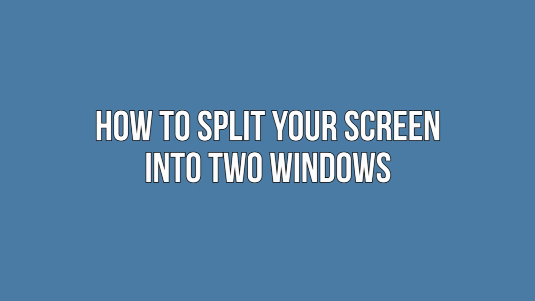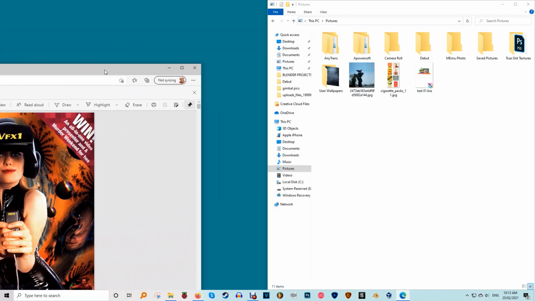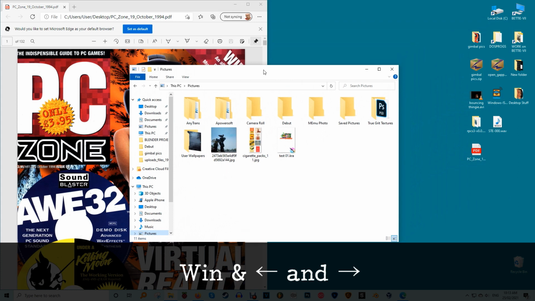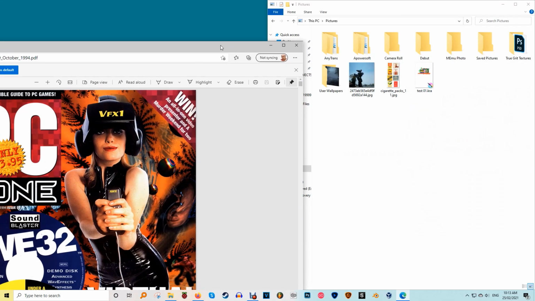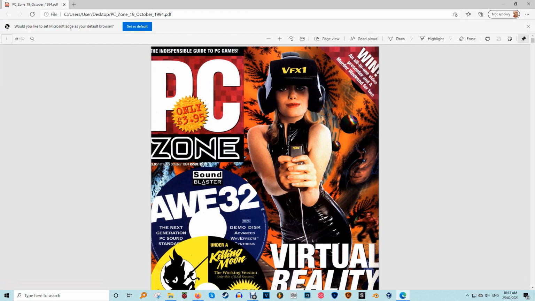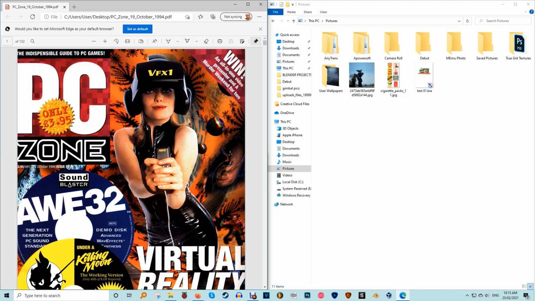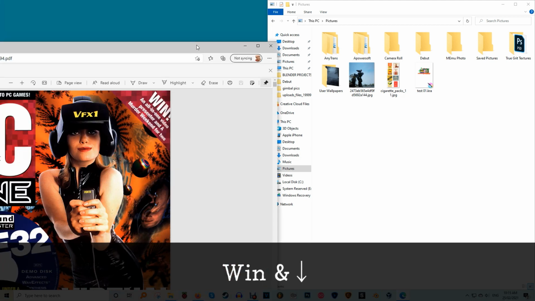How to split your screen into two windows. The side-by-side method will require the use of your mouse. Choose the windows you want and use the Win and left and right keys to decide which window goes on each side. When one window is set on one side and you see various available windows on the other side, use the arrow keys to move from one window to another. Press Enter to choose a window, and you can also use the Win plus down arrow to dismiss a window and choose a different one.